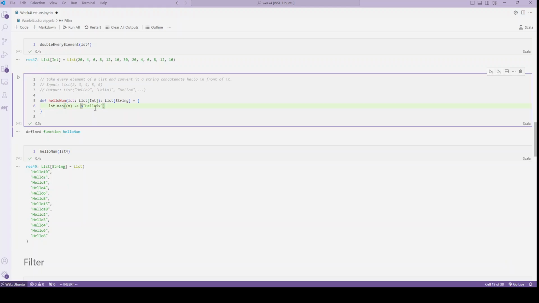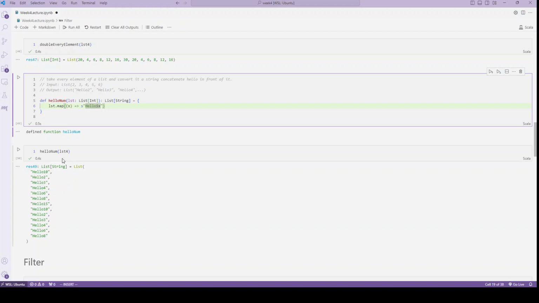And we see that we have hello with all the numbers attached to the front. This is a really useful way of putting variables into strings, right? So the s tells Scala to look out for $, variable names or value names. And when it sees $x, it says, is x in my environment? And if so, replace it with whatever x is equivalent to. And so that's what this is doing right here.